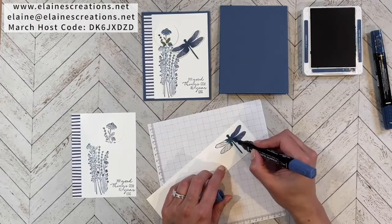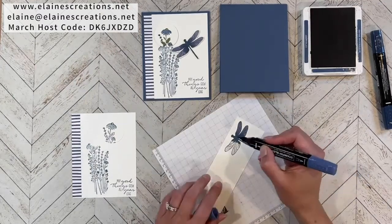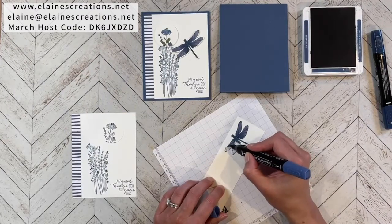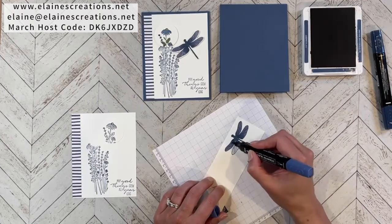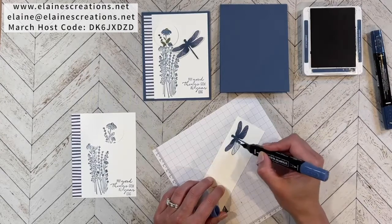The blends markers are available in all of the In Colors, which is really fun, so you can coordinate your projects with all the In Colors in this In Color family.